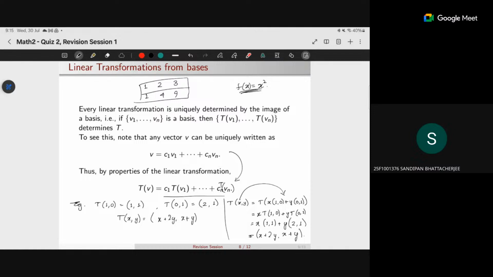But if it is more dimensions and it is known that the data points behave in a linear manner, then you can recover the transformation just by using the basis number of points, or the dimension, or you can call it the number of features. That many data points will be sufficient to determine the whole transformation.